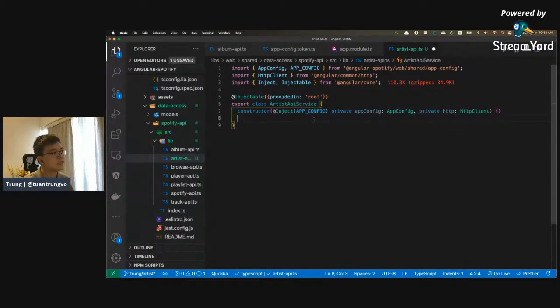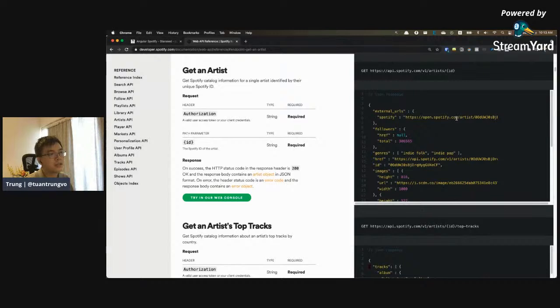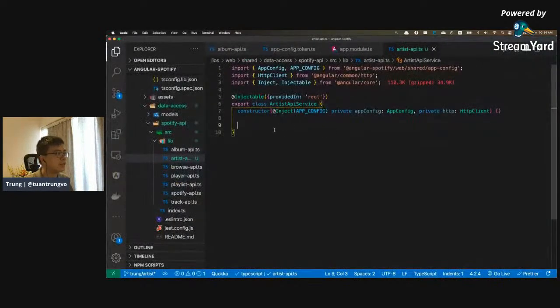So the next thing is just adding the endpoint, and we first need an artist. So we need to look into this artist endpoint, and this is going to be api.spotify.com/v1, and then slash artists, and then slash id. So probably what I need to do is just do a get artist, or depends. You can do just get by id because the service is already named artist, so you can just do get by id, and somewhere else you just do artist service dot get by id. But in some use cases, I mean, depends. It is just a naming convention thing, so it's really up to you.